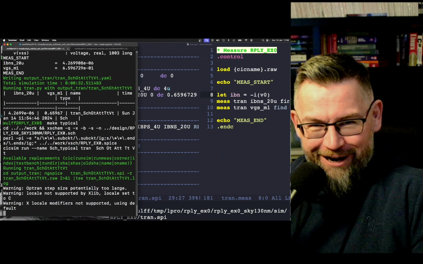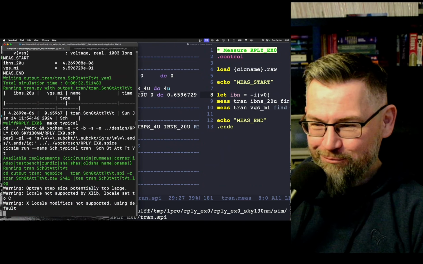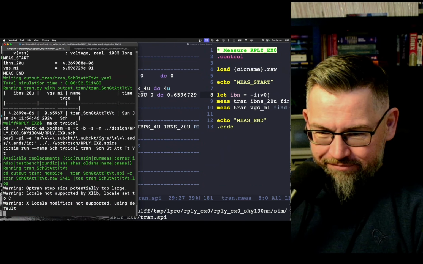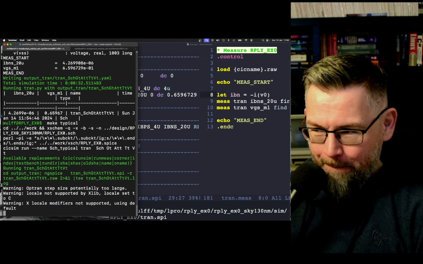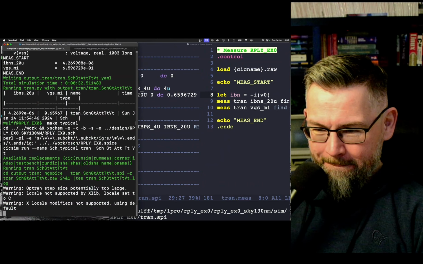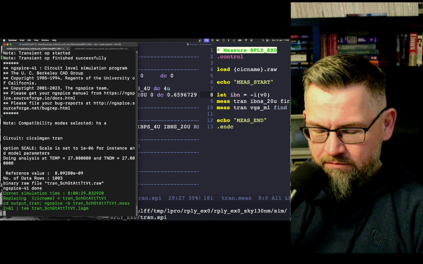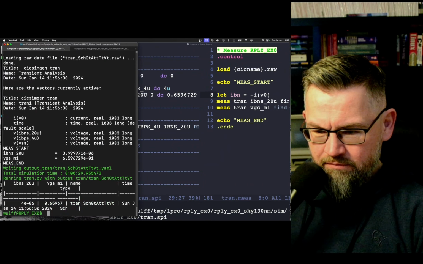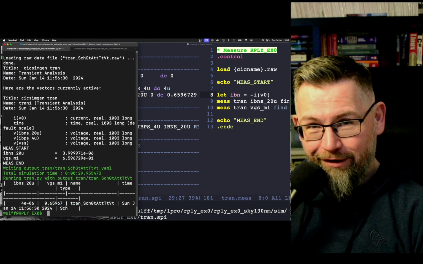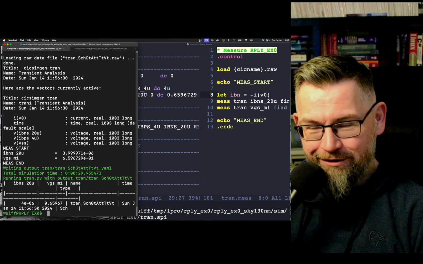If the world is correct, I should see exactly 4 microamp. Let's see. Yeah, that's pretty close to 4 microamp. So that's why the currents are different.